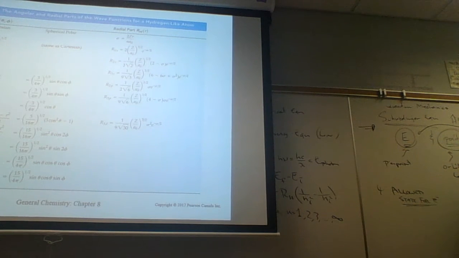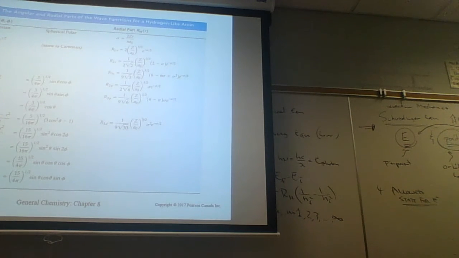These three variables have restrictions for allowed values. Allowed n values are restricted to 1, 2, 3, to infinity. Therefore, n equals 1.1 fails the Schrodinger equation, and it's not an answer to the Schrodinger equation. And so n equals 1.1 is forbidden. It's forbidden because the math doesn't work out and the Schrodinger equation fails. But n equals 1 is fine, n equals 2 is fine, etc.